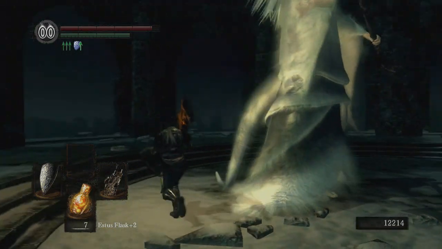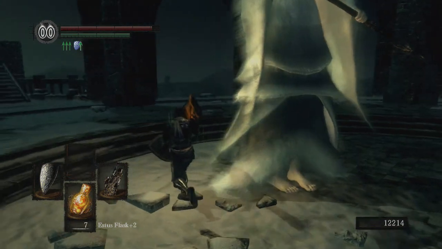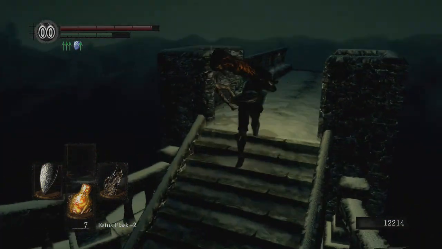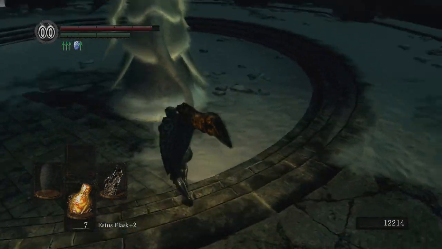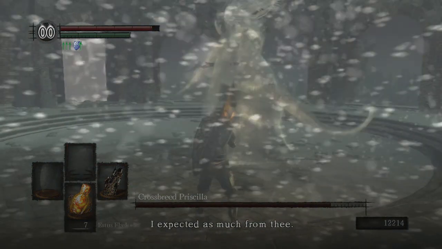I occasionally don't really like to kill this boss. Reason being because she's so cute and fluffy, I just want to squeeze her until she pops. But cutting off her tail gives you a unique weapon and a bunch of souls. So, let's begin.